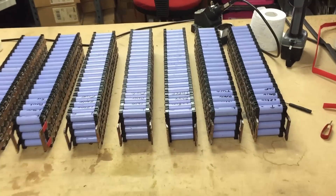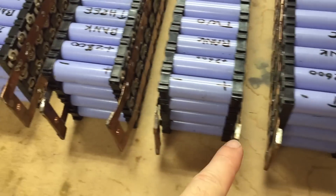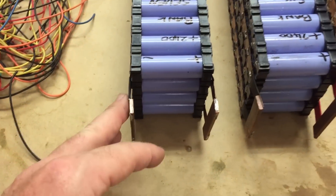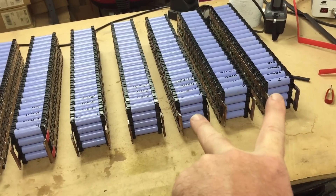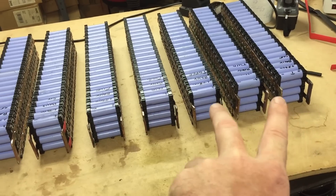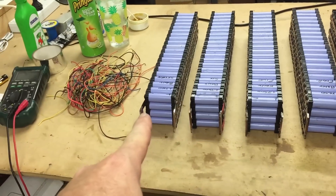Rightio tubers, I'm going to do my best to do a quick video — never ever happens. The first pack of bus bars are done and I'm a little bit excited. Now the drawback is they're all different voltages. I've had two there charging for like a week and they've only come up by half a volt, because it's only charging at five amps, so all of them are different voltages.